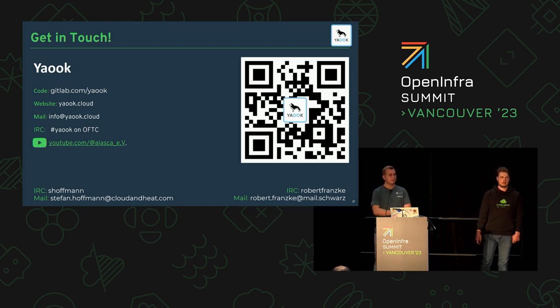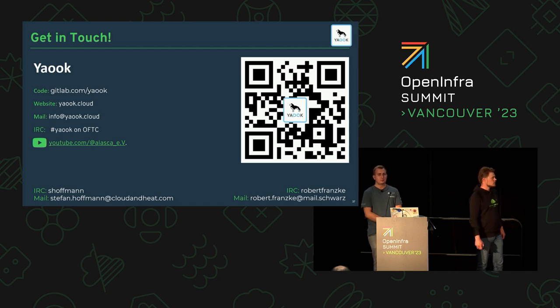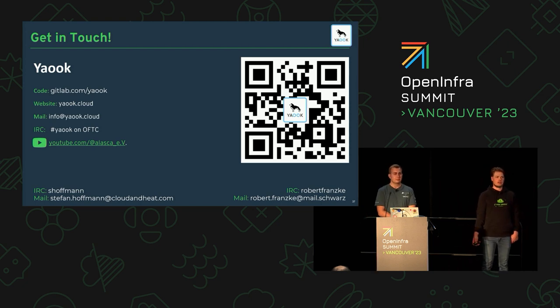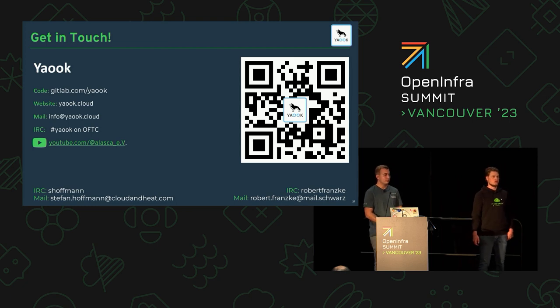So we were in discussions with the Open Infrastructure Foundation when we thought about, okay, will we build our own association or not? And at some point, this got stuck somewhere. I don't actually know what. I guess the focus is a bit different.